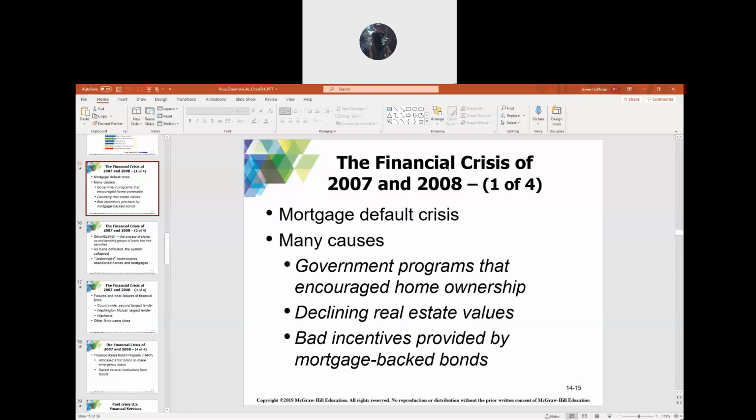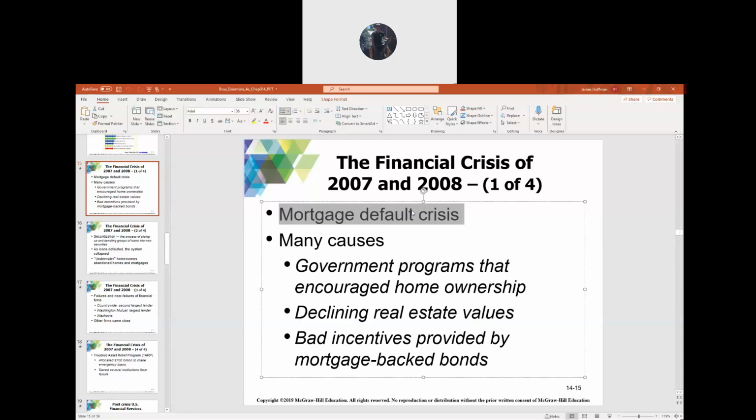So, what happened to cause this crisis in 2007, 2008? This was a mortgage default crisis. I'll just try to cover the basics, but essentially, the crisis occurred when we started issuing these mortgage-backed securities, which were financial assets that acted as bonds, and investors would buy the mortgage-backed security. So it's a bond secured by the mortgage, and they would get their bond payment when the homeowner paid the mortgage.